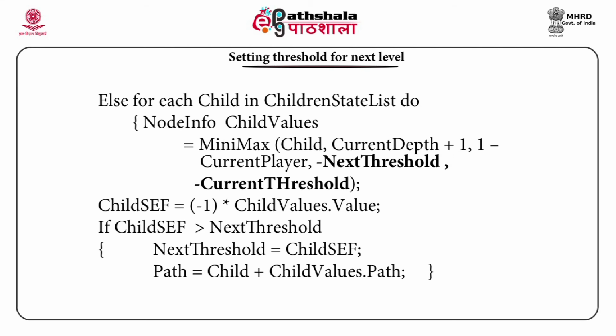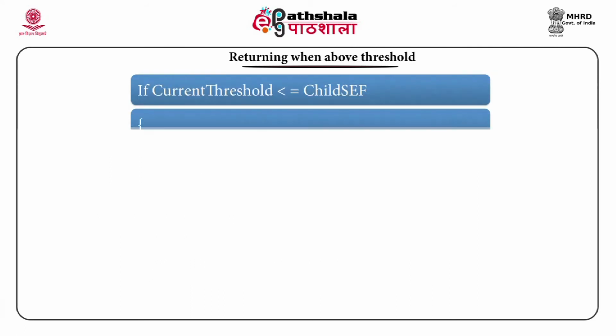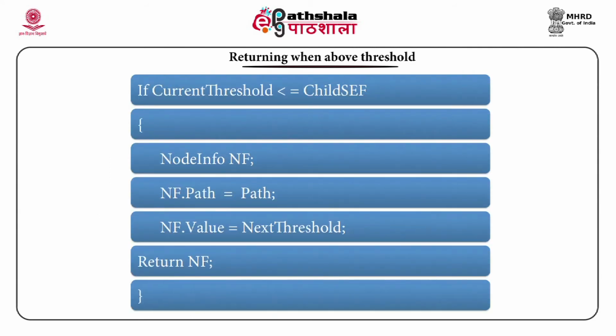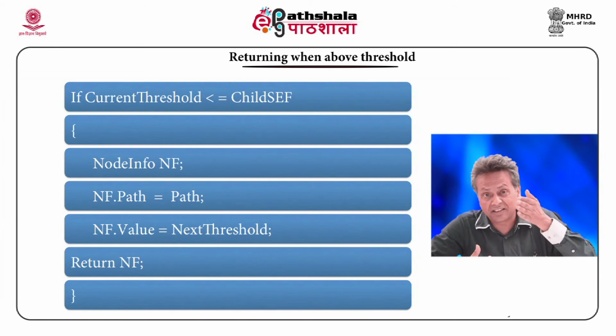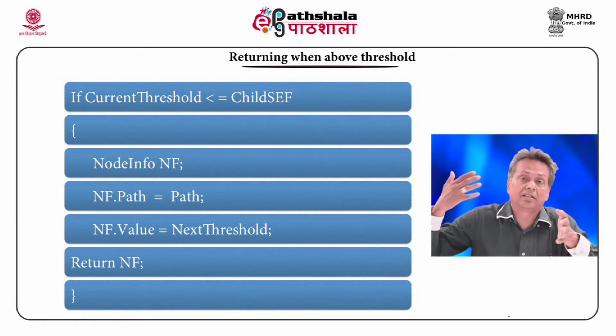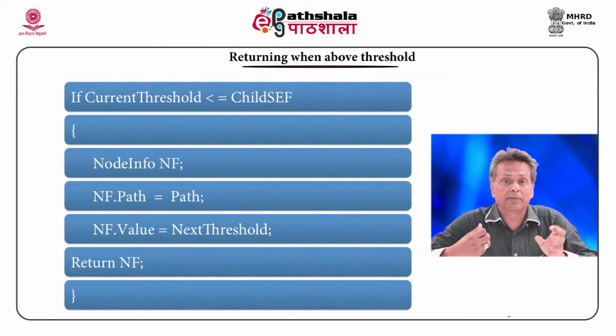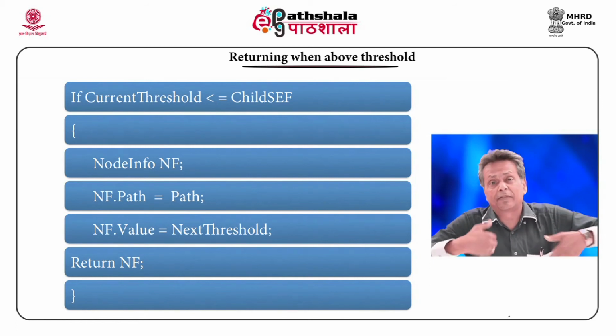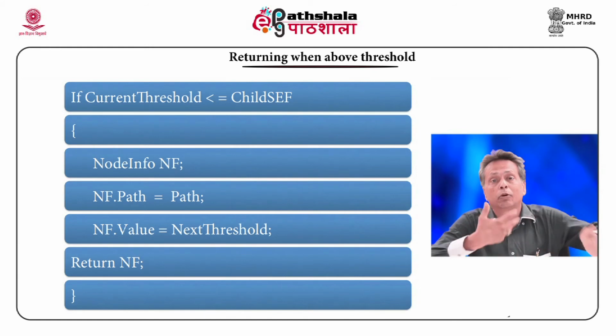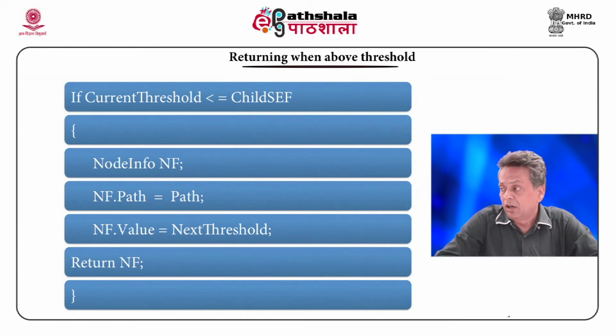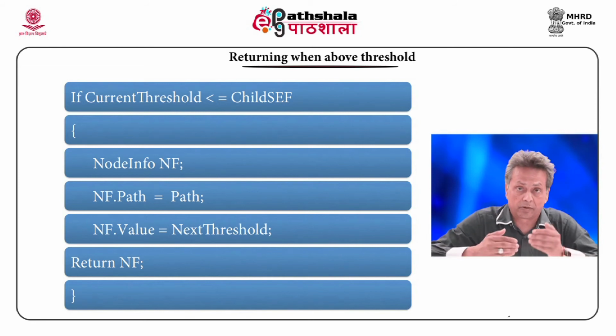The same way, whatever the heuristic value of the child returned by the algorithm, we are negating it for the same reason we discussed earlier. Now, an important thing: the child SEF value that is returned is more than the next threshold value. So what does this mean? This means that the next threshold is less than the value that we are getting. That means this child is more promising than the threshold value itself. Now when this child is more promising, the threshold value shall increase. So when you get a better child, you improve your best value. That's exactly what is happening. So next threshold becomes child SEF. So that value is improved.